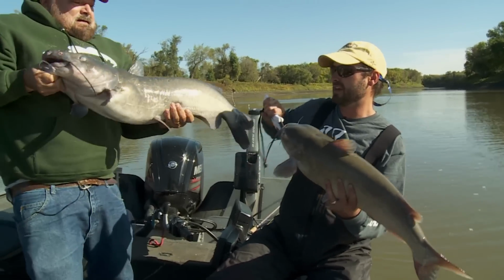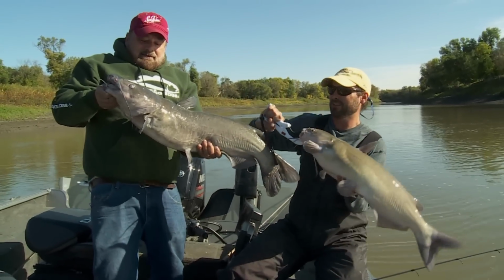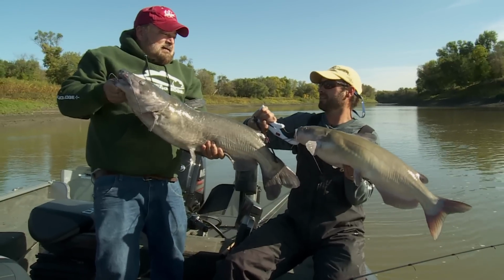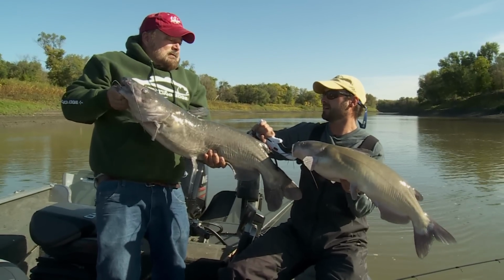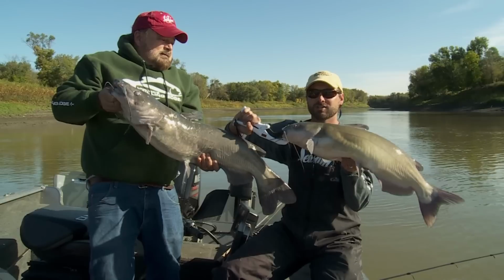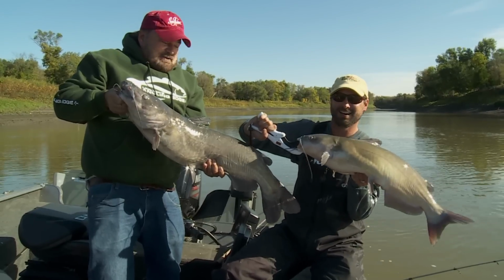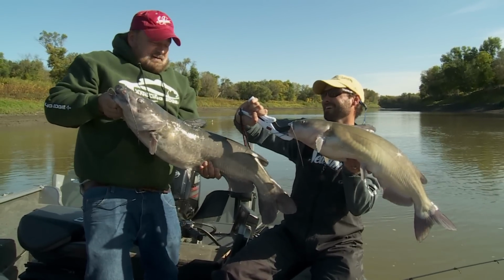Man, but look at that. Talk about poundage of fish in the boat. This is a really good time. You know what? Spending the time looking at spots, using the technology that's available today can make a huge difference in how many fish come in the boat. Not only the numbers, but the size of fish like that. That is for sure. Cats are a good time.